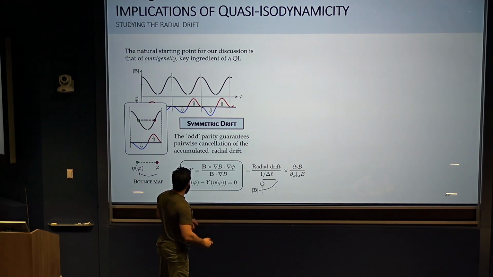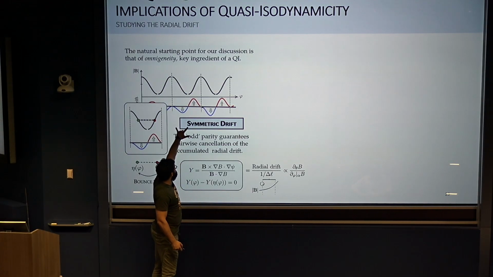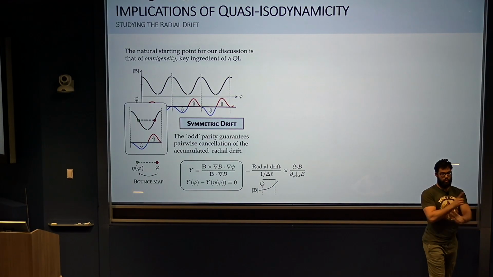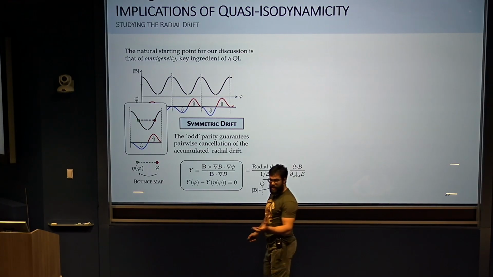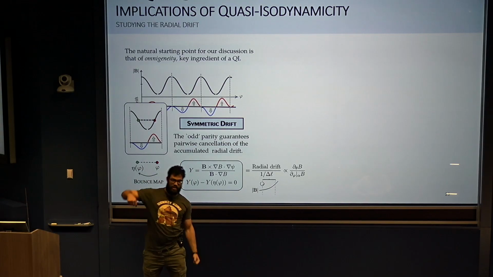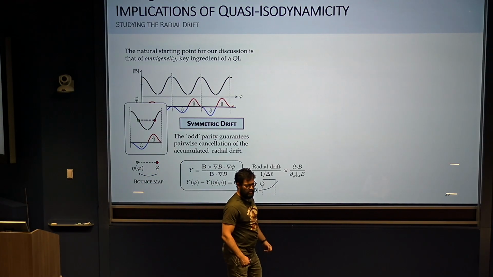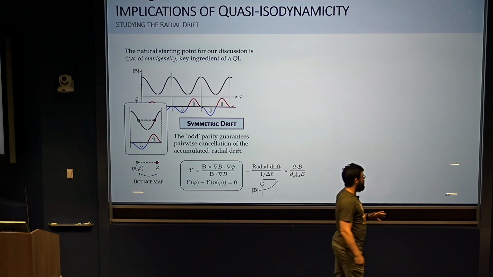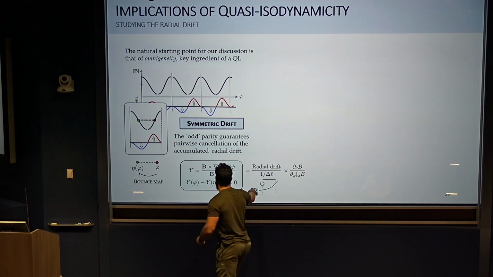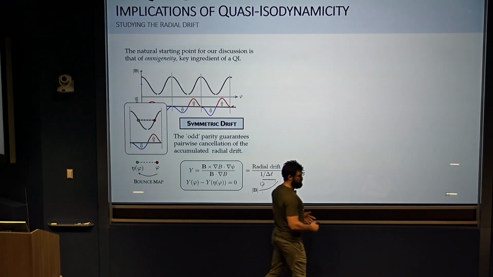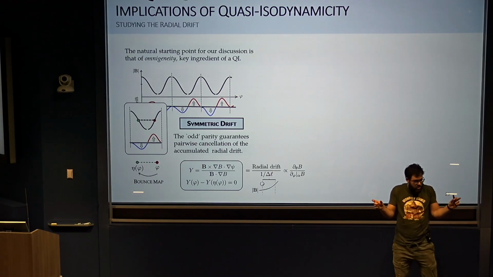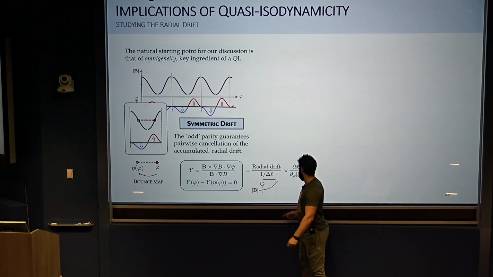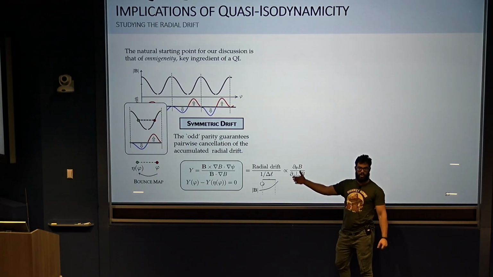In this case, the symmetry, so think of each one of these trapping wells. The idea here is to make the radial drift an odd function with respect to the well shape, right? Because if I do so, then the amount that the particle drifts on the right is exactly the amount that the particle drifts on the left. And then that means that if this cancellation occurs for all time, right, then there's no net drift. Now I've put this formally here in this quantity y, which is basically the radial drift times the amount of time that the particle spends in a differential amount of the field line. And the reason why I did this is because that quantity y that has to be odd can be written this way. So it's kind of the poloidal derivative of B over the toroidal derivative of B.